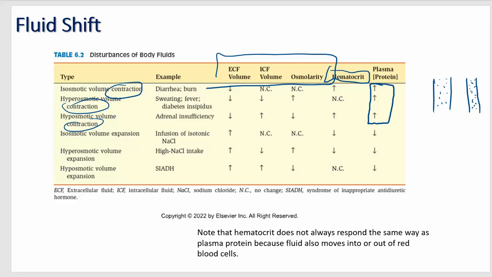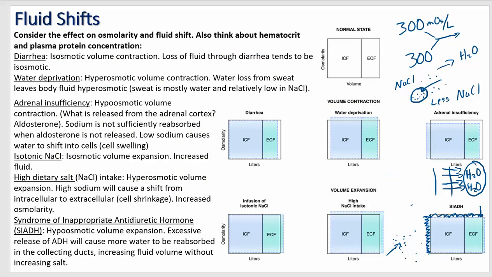Now, if we look here though, when we sweat, our hematocrit has no change. So why, when we sweat, does our hematocrit have no change? And where is our water deprivation? So let's look at our cells. In this case, we're going to look at our red blood cells. We have water deprivation, which means we're losing water overall, so we see that shift. And we're leaving behind salt, so we have higher salt out here.